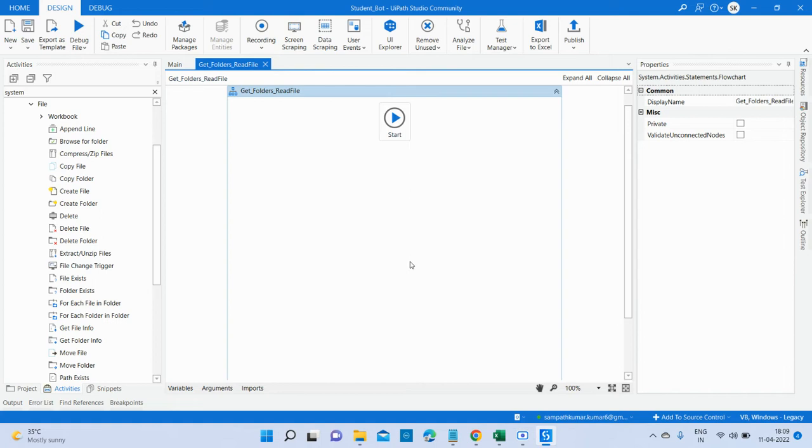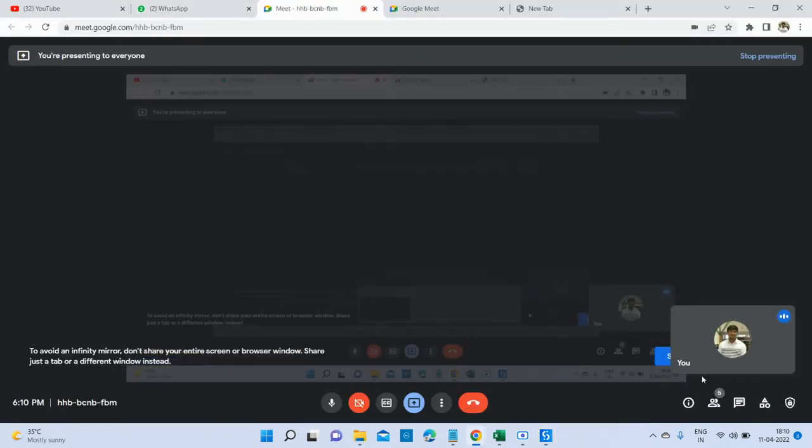So we are going to use the flowchart here. Inside the flowchart you can also use a sequence, there is no issue, but the main purpose of the flowchart is to build complex projects. You are able to see, right?